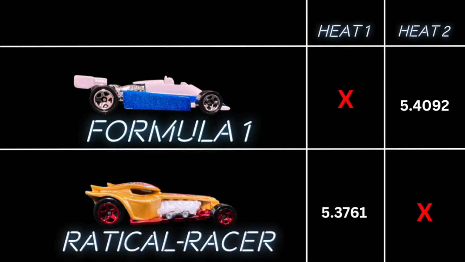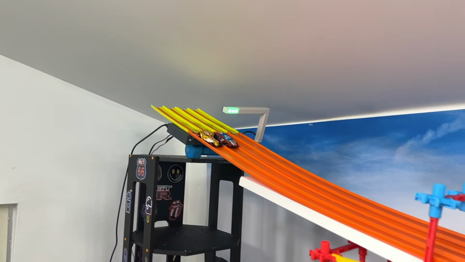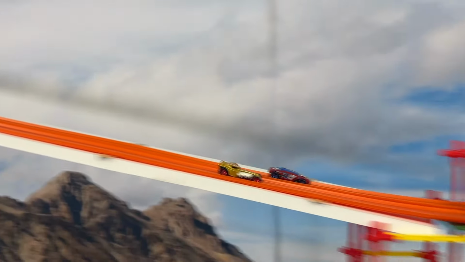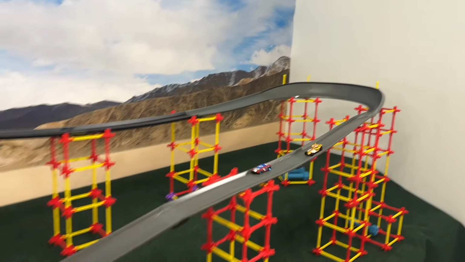Radical Racer kept it a little bit faster in the first one. Here we go to the final, and we'll take a look at our Radical Racer and our Rogue Hog. This could be a good one. Radical Racer, definitely slower than the Rogue Hog, so we'll need to come up with some intelligent moves to keep himself in the game. This is not just a speed-based event, so he could do it.